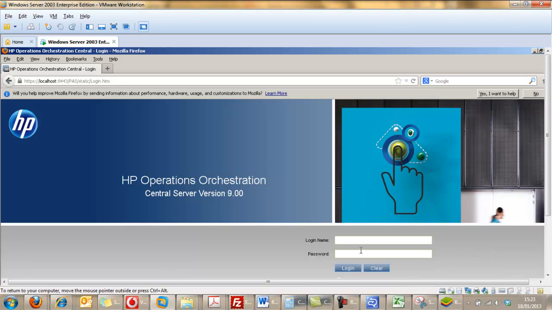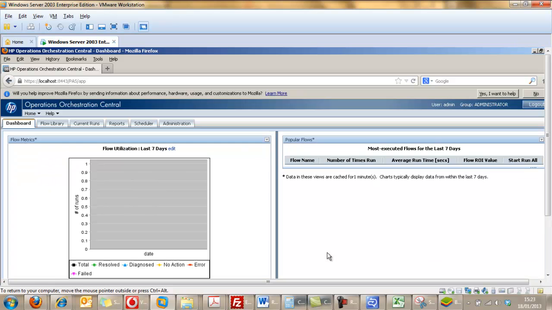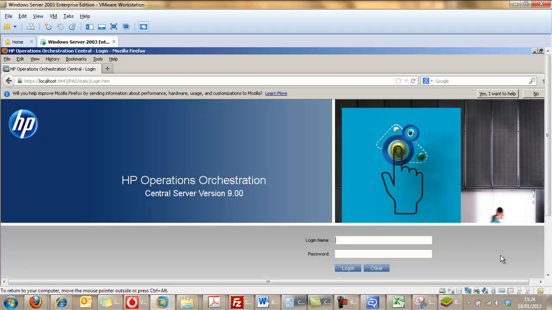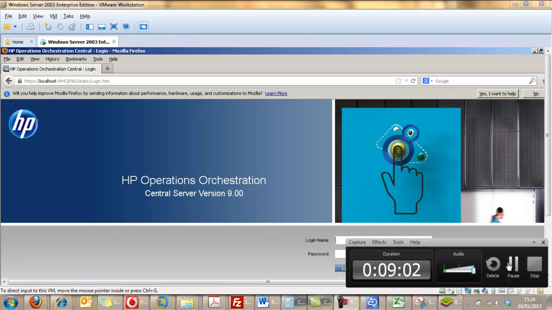So for us to test if we can log in, we just go in and put in admin and password. I'm not going to tell you. And here we go. The first thing you see as an administrator is your dashboard, but we're not going to go into this now because we're still doing some configuration. So I would log out and we'll go into the next level.